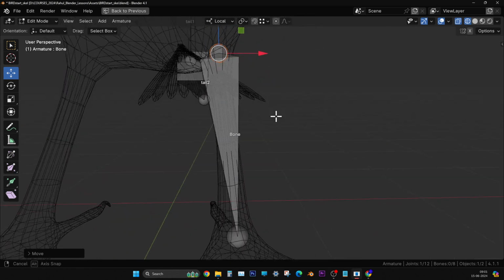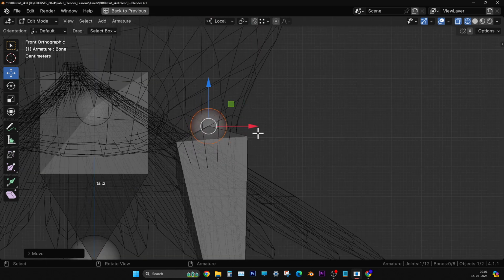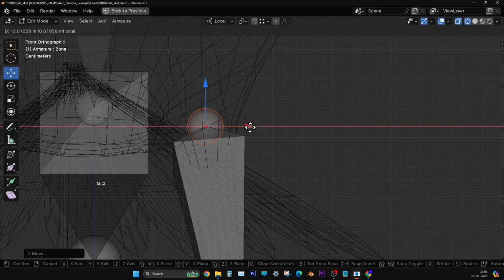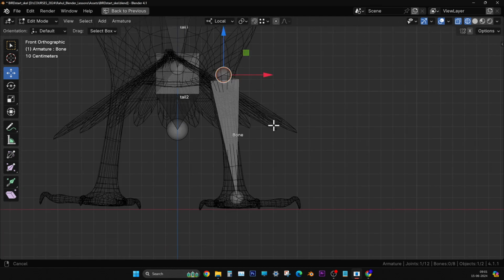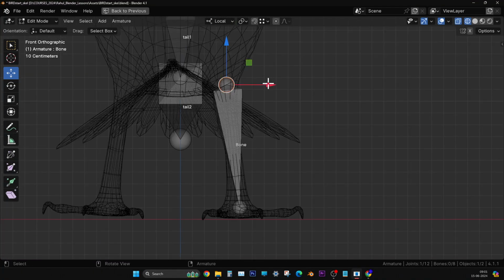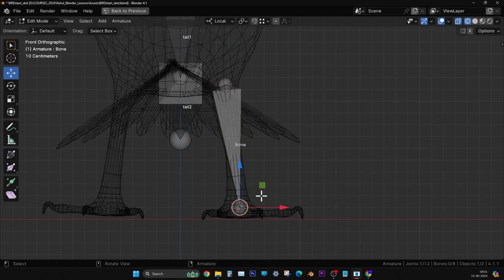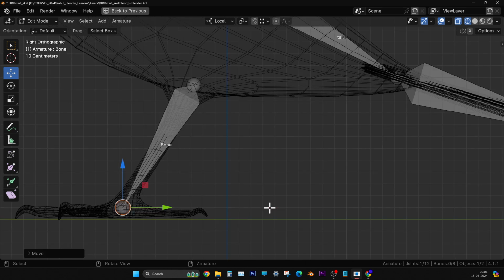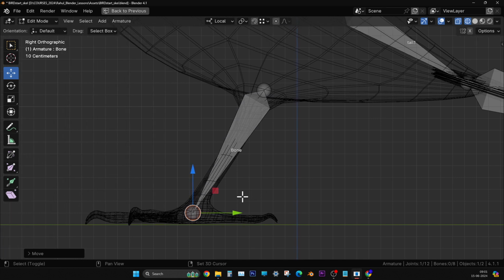So these things are not descriptive. I cannot say "little move" because you won't be able to understand what that little is. That is why these things are not descriptive. I cannot describe it in words. You have to know that. Only when you are doing it will you understand it. But I am at least recording it so that you can see it in one single video, at least, how to lay the bones and then do the envelope.